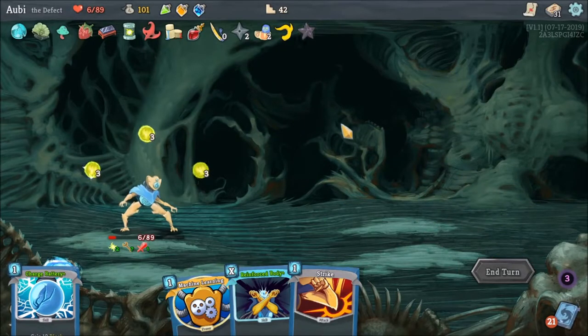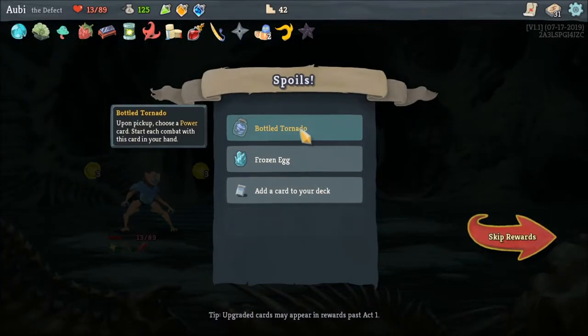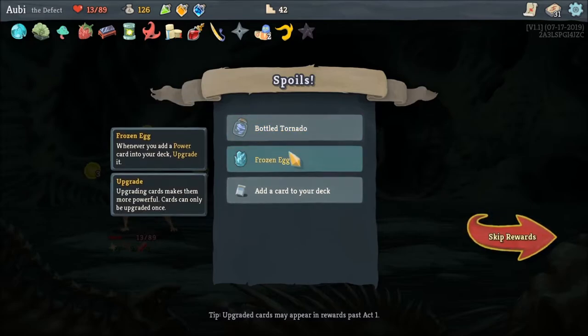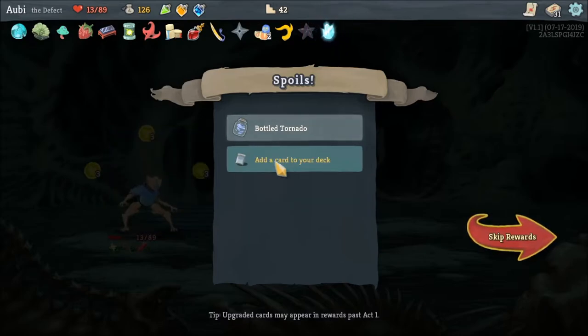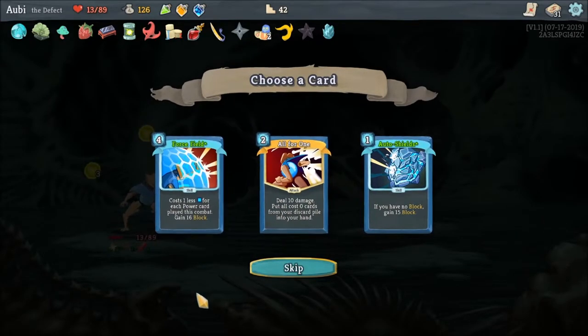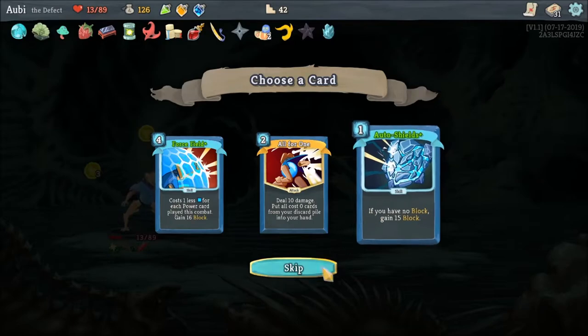Let's kill it. We did it. We killed it. We did it. Oh my god. Upon pickup, choose a power card. Start each combat with this card. Oh. Okay. We'll get that one first. We'll add the card to the deck first as well. Ooh, that one could be good.